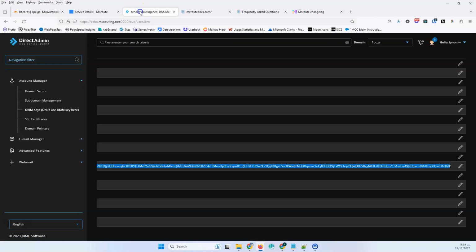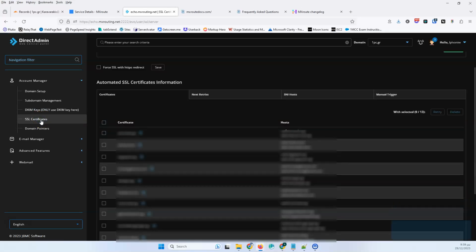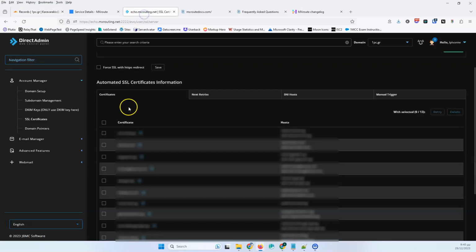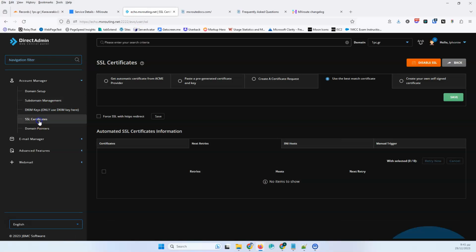Now you can go into your account and create as many email accounts as you want. Next thing from the MXRoute, and the last step, is the SSL certificate. So click that, and you have to create two SSL certificates. One is for the mail that we used, and the other is for the webmail that we also used. If you haven't created the webmail and the mail records, there is no point in creating the SSL certificate. Let's click now the SSL certificates.